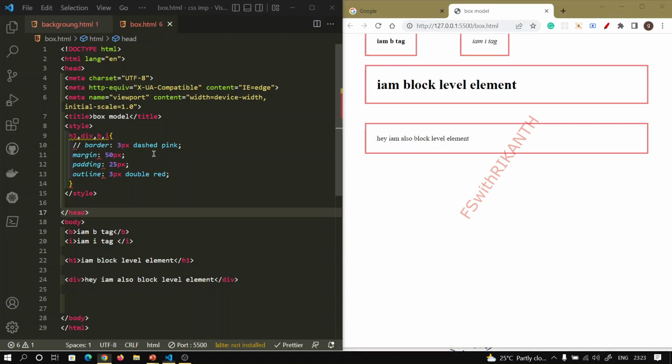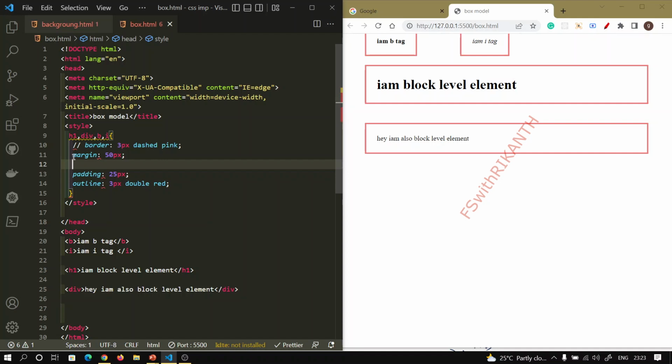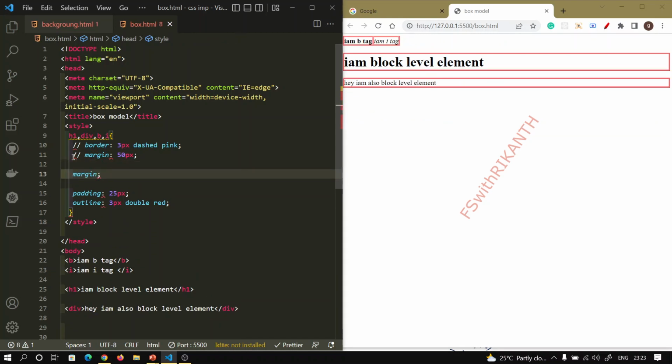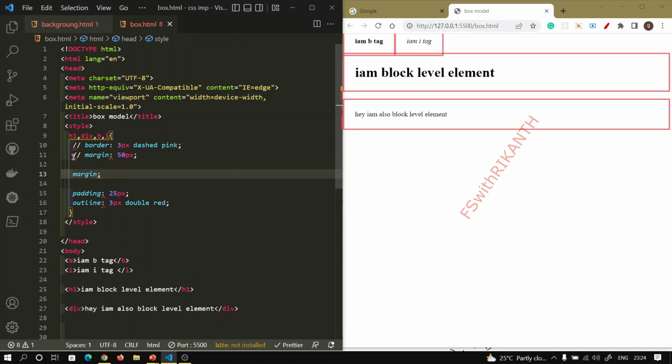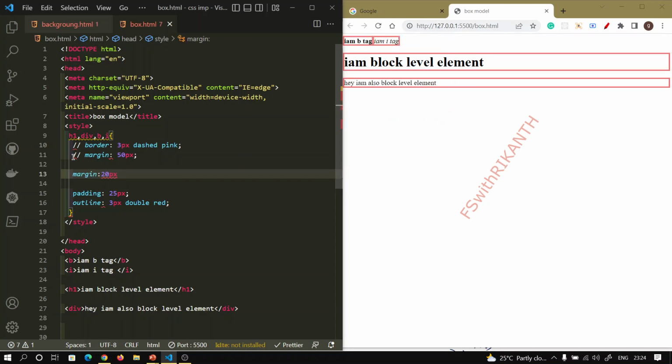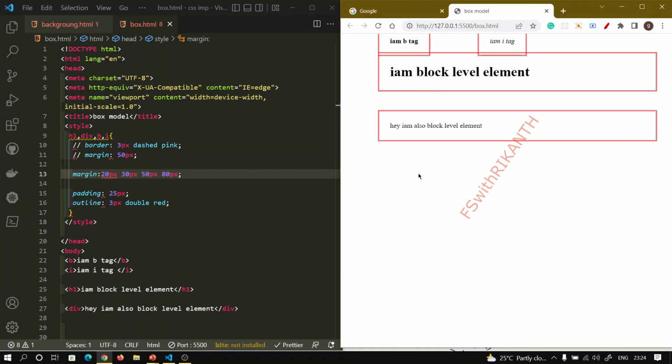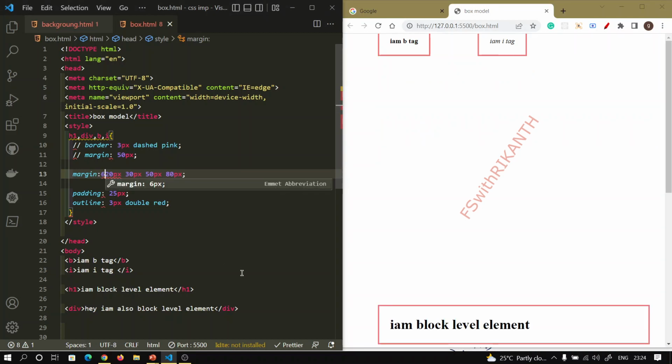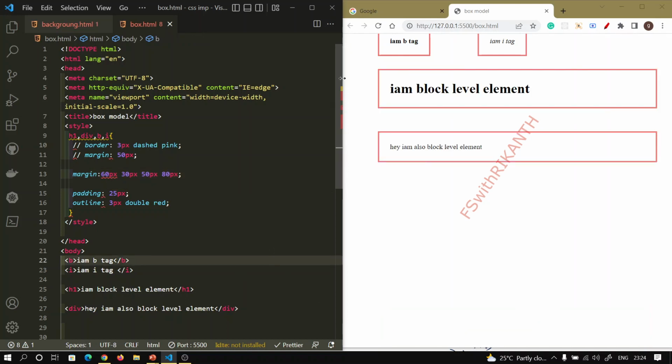So when we are changing these two values, suppose I want to change this margin, I want to give different spaces, right? Twenty pixel, 30 pixel, 50 pixel, 80 pixel. Completely different, we are giving completely different space. So 20 and 30 are top and bottom. First one top, right? I want to give 60. This is a space, right?